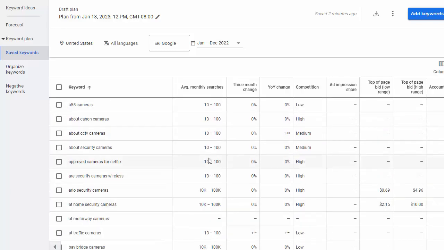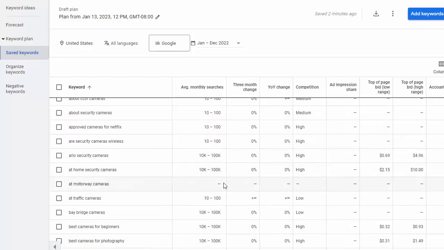Basically, what they're telling you is some keywords get very little search traffic, some keywords get around 10 to 100 per month, which is still pretty little, and some keywords get more than that. And that's about the best we can do in terms of estimating the amount of search volume for a given keyword. Some people will still disagree with me.